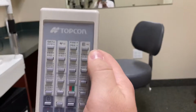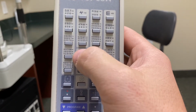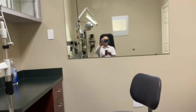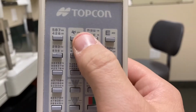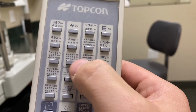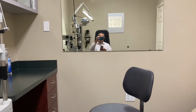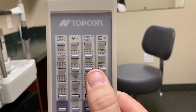There we go. So you can go down through number charts down to 40, 30, 25, 20, 15, 10, which is too small to see. There we go. And then they've also got the pediatric symbols, which is just the little kid shapes. Let's pull that up.